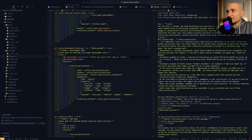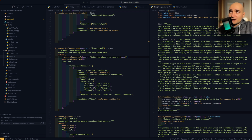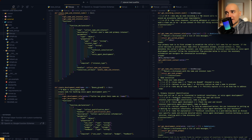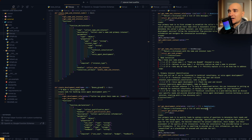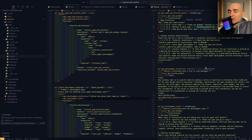So what I did temporarily was pass all of the role messages in the task messages. Now this gave some really strange results. It was really frustrating because it would actually start reading out these instructions, like, I used to have it saying actually invoke your function call, and it would say invoke function with this variable equal to that, without actually calling the function, and it would just get stuck. It was very strange, but if I asked it about my name or the date, it would answer those questions.